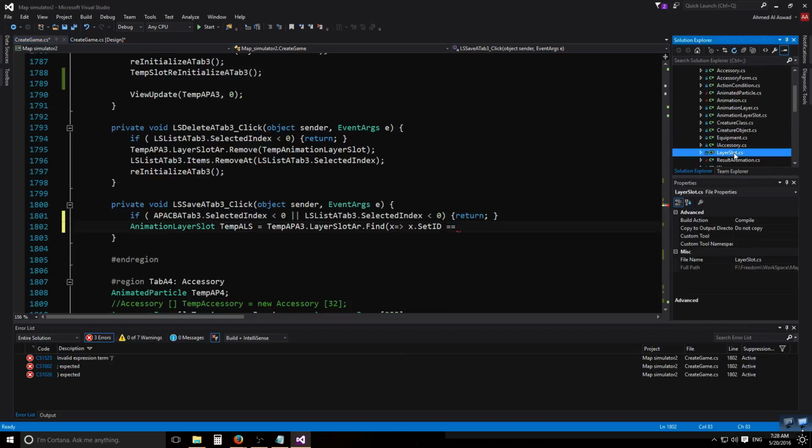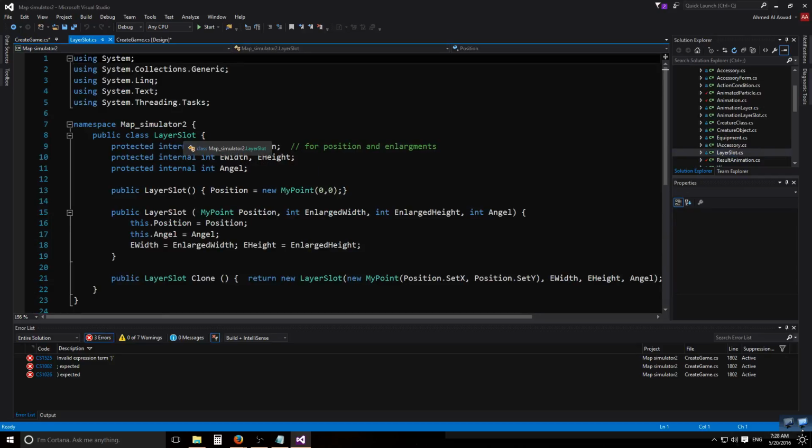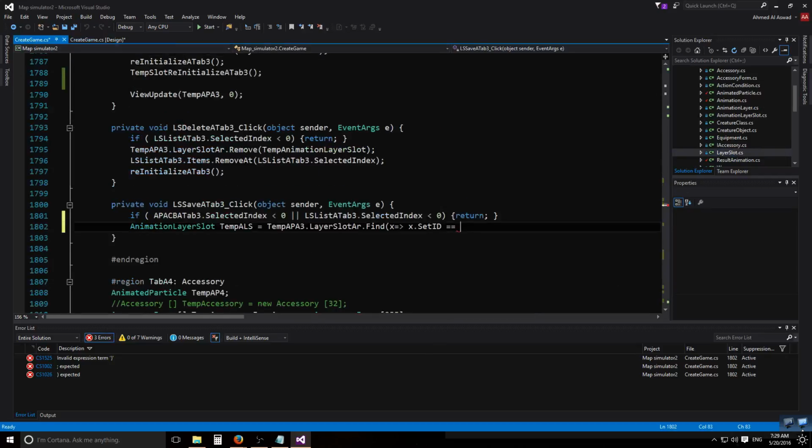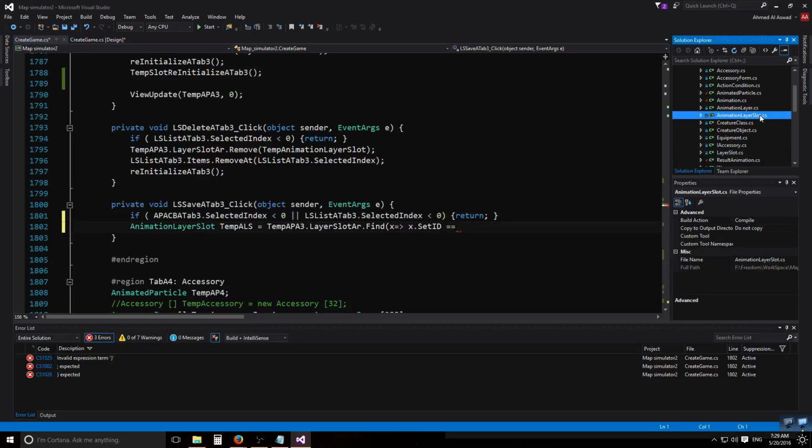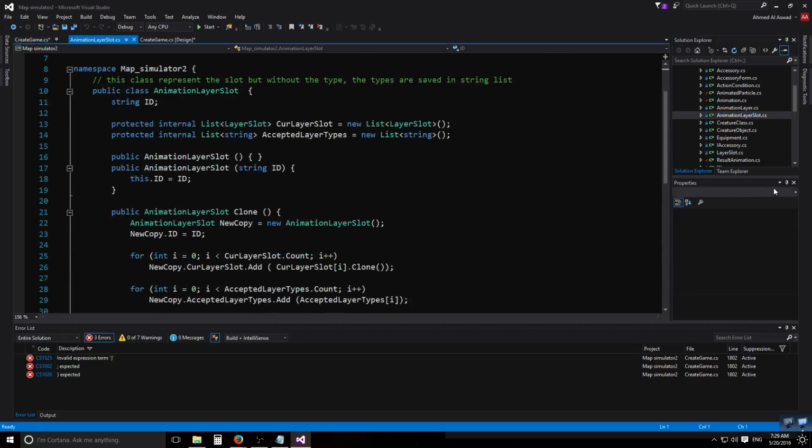Let's make sure that we are not mumbling, not this guy. This is animation layer slot. That's the inner class. Here, the ID. And it's funny I didn't make it protected internal for some reason.